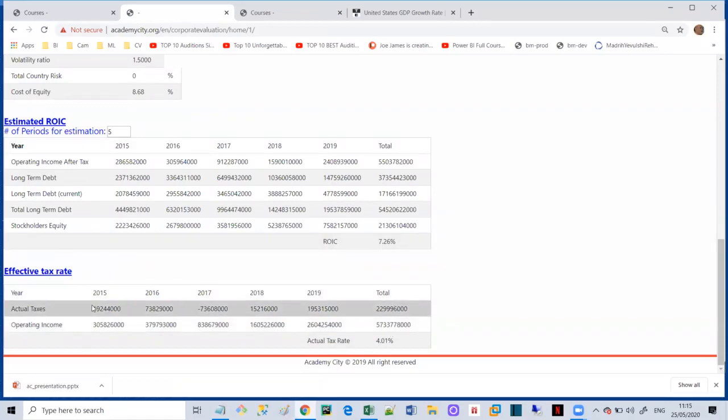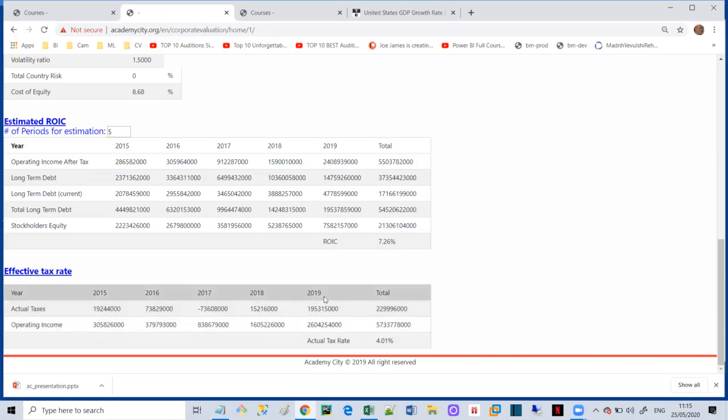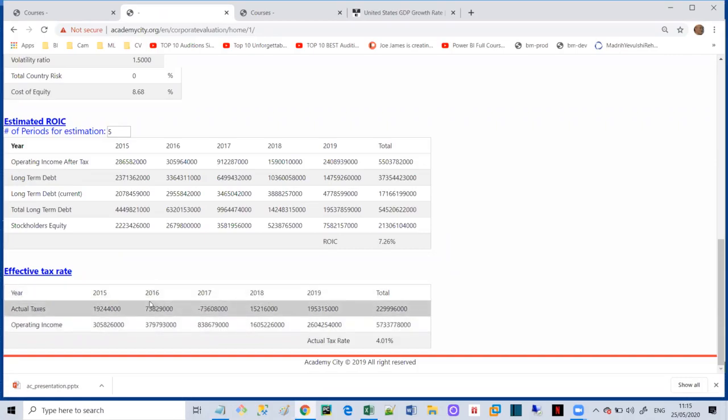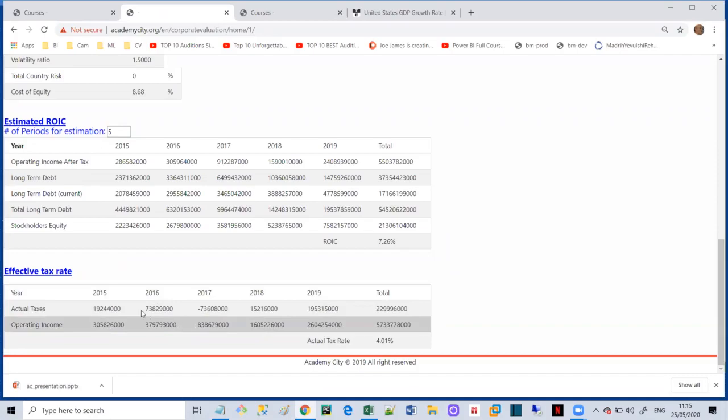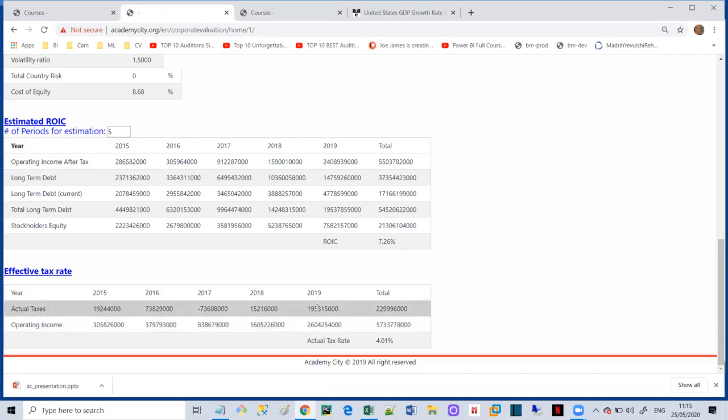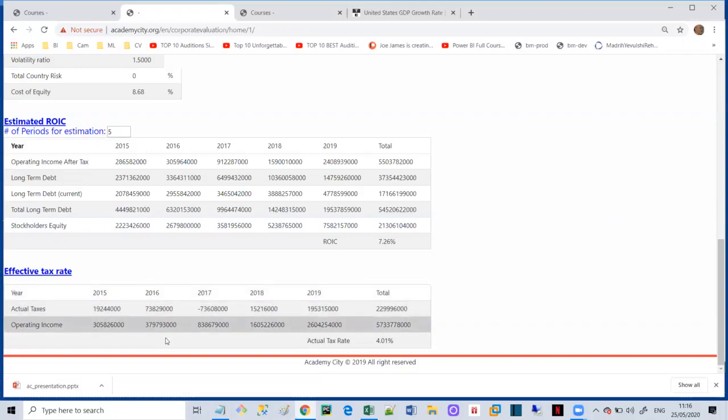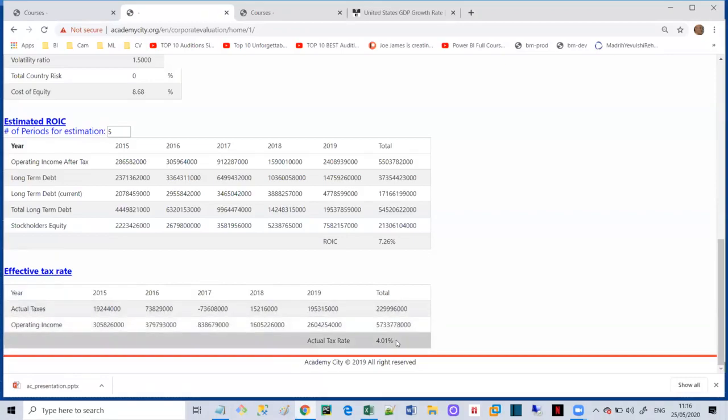Usually it's a good practice to sum the last 5 years, because some years are even negative. Some years are very high. So you want to get some kind of a long average. By the way, this is different than dividing first and then taking the average. Don't do that. That will have a big variance. It's usually common to take the sum of the numerator, the sum of the denominator, and divide one by the other, and the estimate is only 4%, believe it or not.